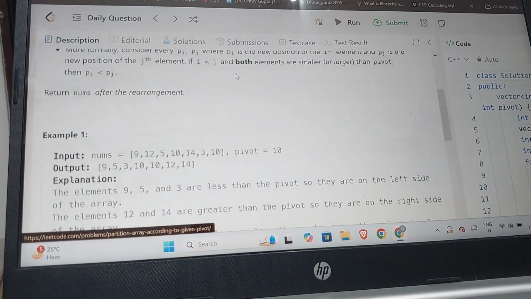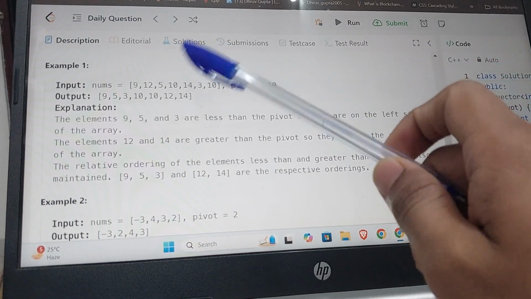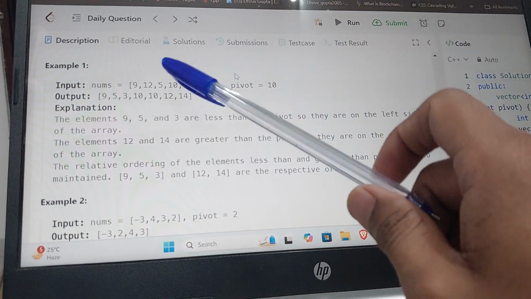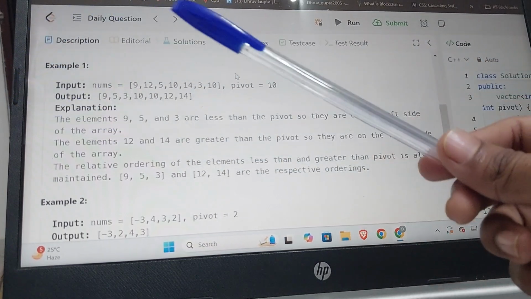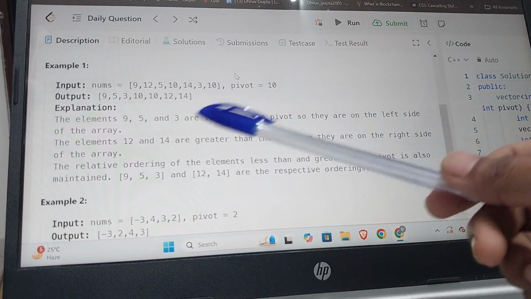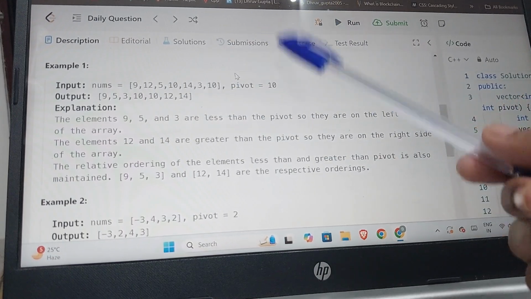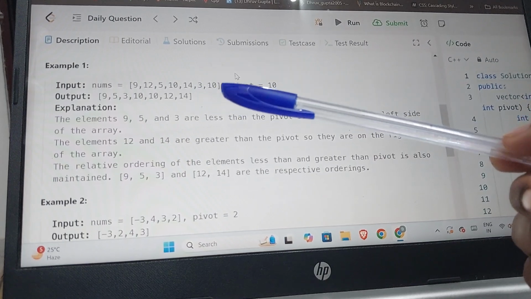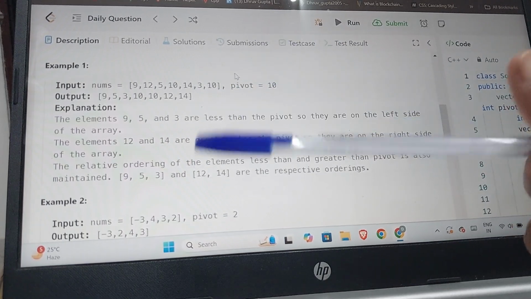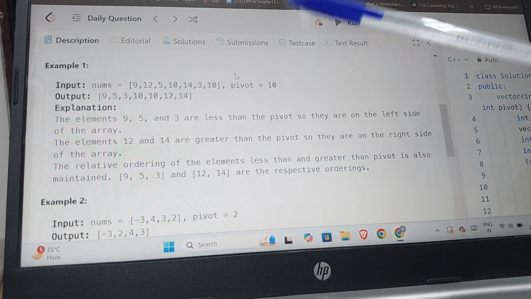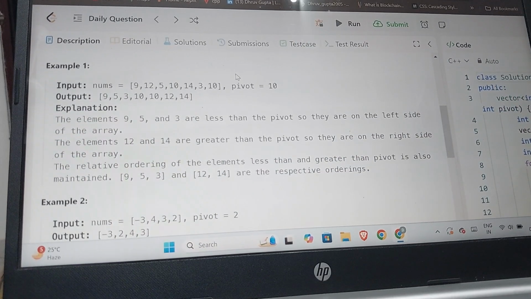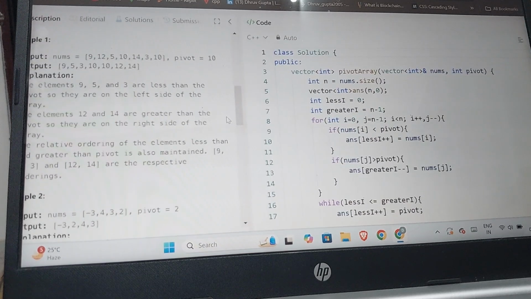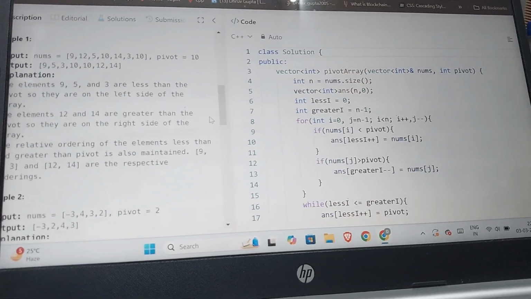The first approach we can think of is to traverse the array the first time, take a resultant array, and push the elements which are less than the pivot. Then we push those elements that are equal to the pivot, then those elements which are greater than the pivot. So the relative order is maintained, and we return this resultant array. You can see that we are traversing the loop 3 times, so it is O of 3n complexity, but we can do it in a better way, like the one pass solution.